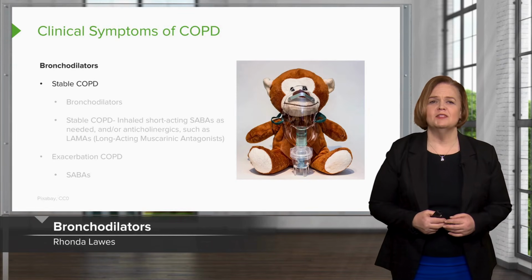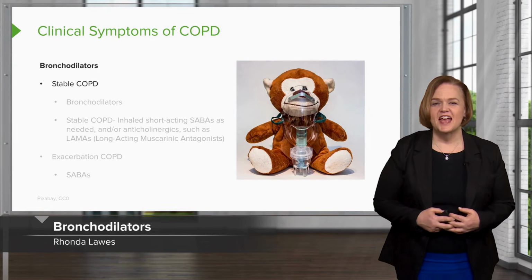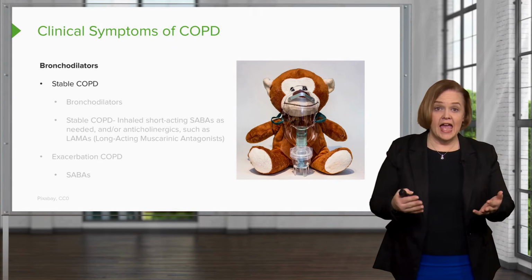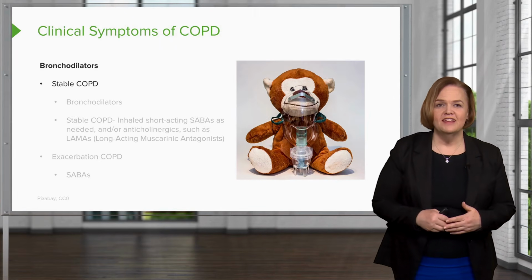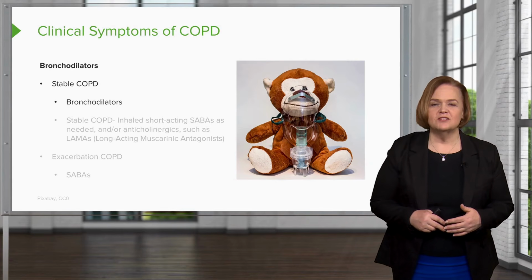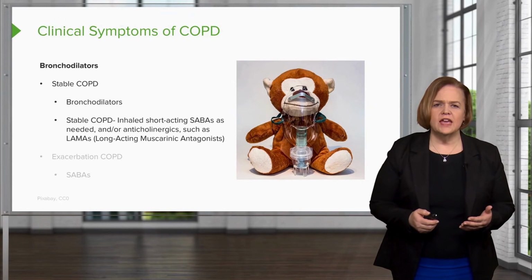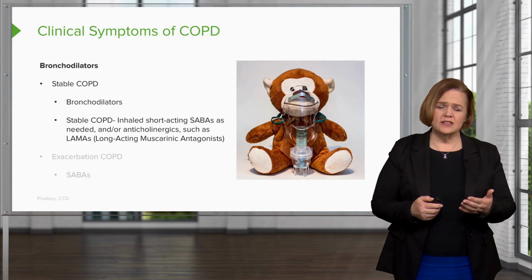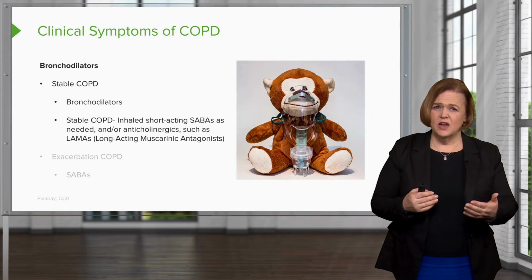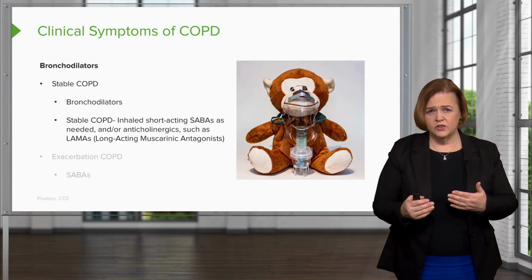Okay, now I love this picture. Isn't that precious? How can you not look at something like that and smile? It's really cool. Well, we're going to talk about bronchodilators. Now, in stable COPD, we're going to use bronchodilators, and we're going to look at short-acting SABAs if they're an acute attack, right? Or maybe some anticholinergics.